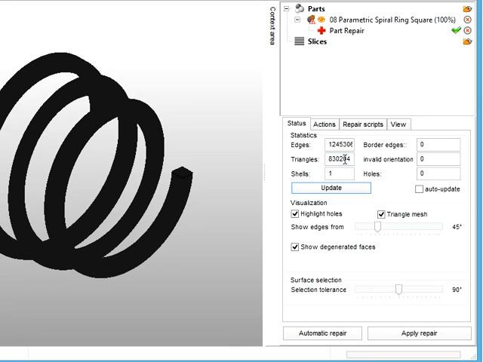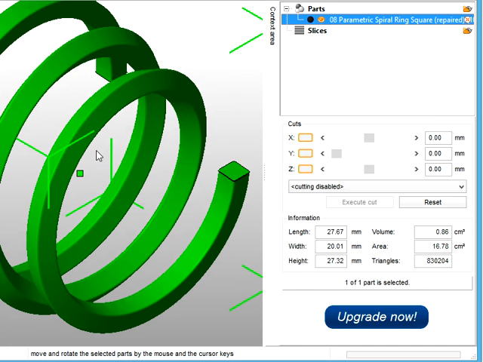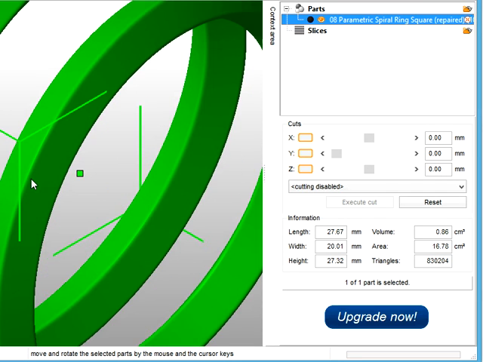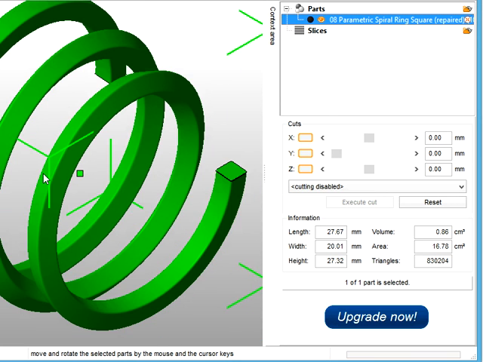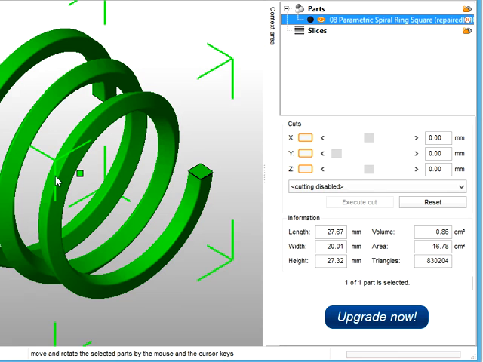But take a note of this value. There are 830,000 triangles. That's why it's taking time to load, and the reason for that is because we applied that value of 360 as the number of segments around it. What that does is give us a very, very smooth surface, instead of the chunky one that's shown in the original image that appears when you open the lesson.